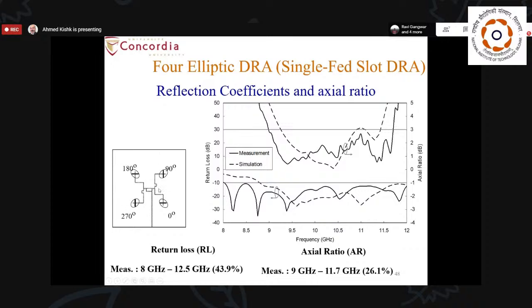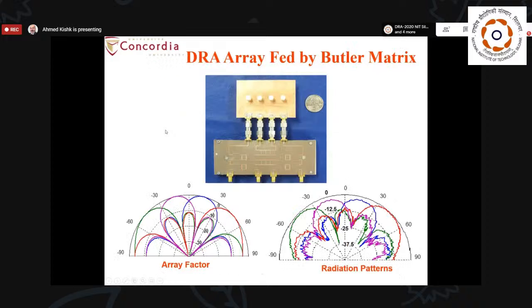And when we made it from 4 elements, we achieved wide band, axial ratio, and matching. Of course, when we use an actual network, we have delay lines that have their own limited bandwidth. We also use a beamforming network, a Butler matrix for 4 elements. Here is the radiation pattern: you get 4 beams by exciting each port individually, or if you feed them all simultaneously, you can get 4 distinct beams, although you are operating at the same frequency.